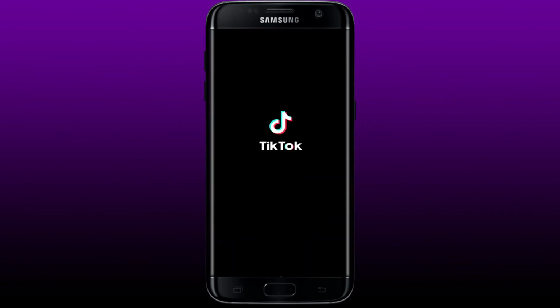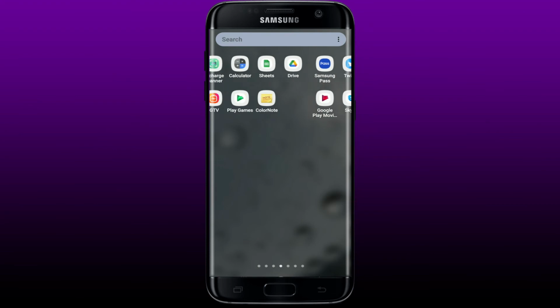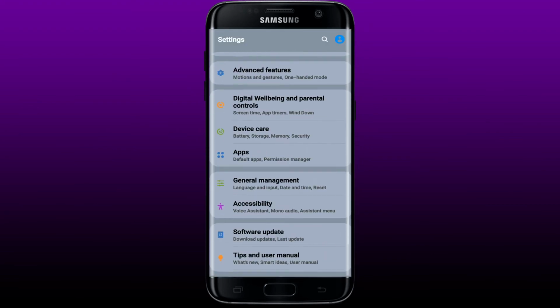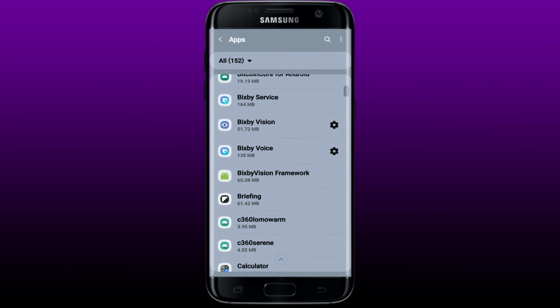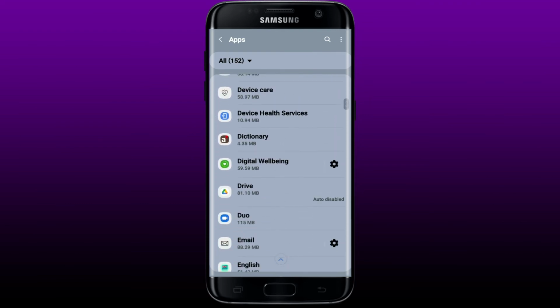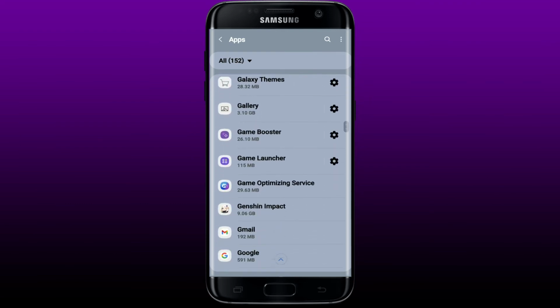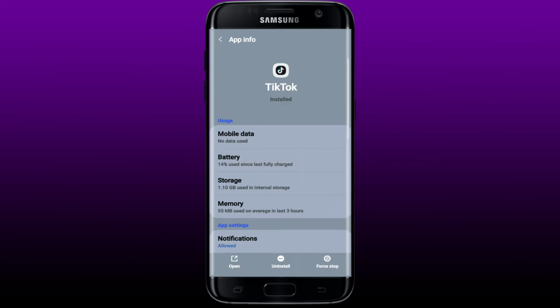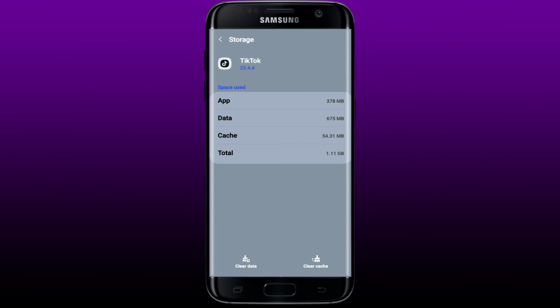If it still does not, simply go to Settings from your Android device, tap it on, and from the list of the settings menu, select Apps. All of the applications that are installed on your Android system will be displayed on the screen. Search for TikTok and give it a tap. From the app info page, tap on Storage. Now, tap Clear Cache at the bottom right hand corner. Soon after you do that, you'll be able to clear out cache data from your TikTok app.